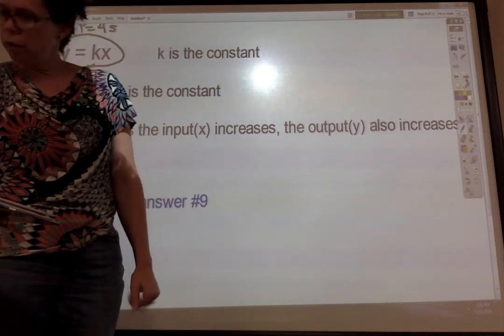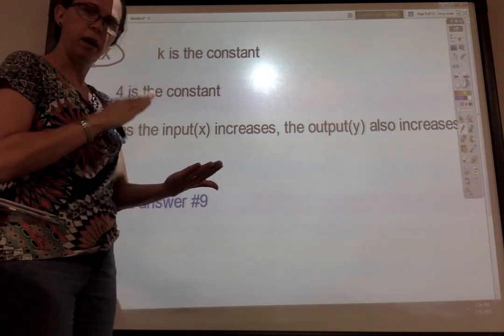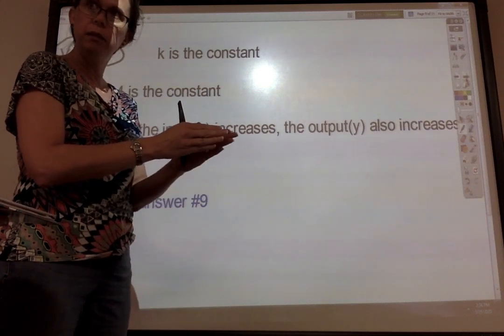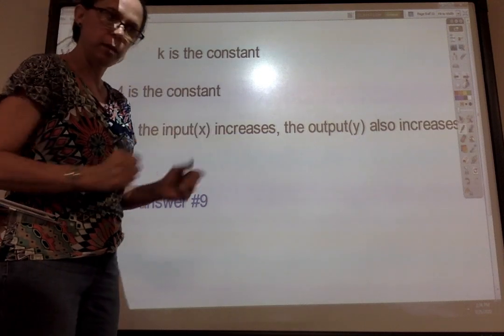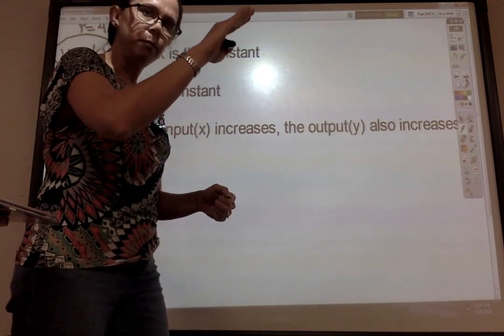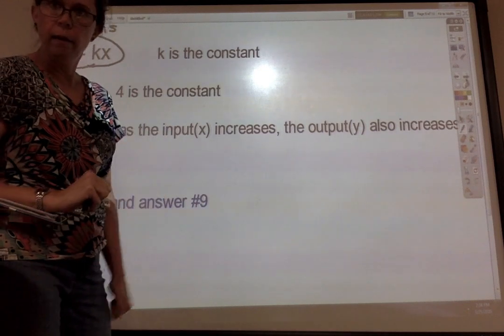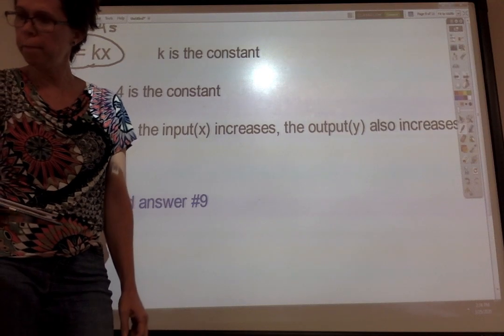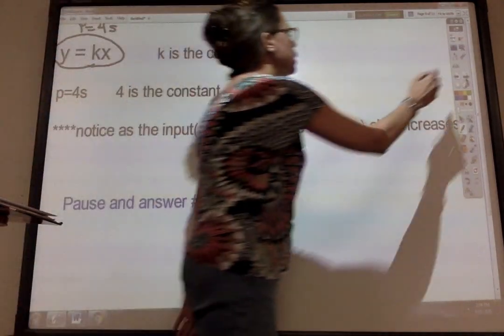The speed at which I travel to school and the time it takes to get there. Okay, so I'm thinking, if my speed increases, is the time it takes me to get to school going to also increase? Uh-oh. Nope. If my speed increases, then the time it takes me to get to school decreases. So this is the one that is not a direct variation. Okay? Let's go on.